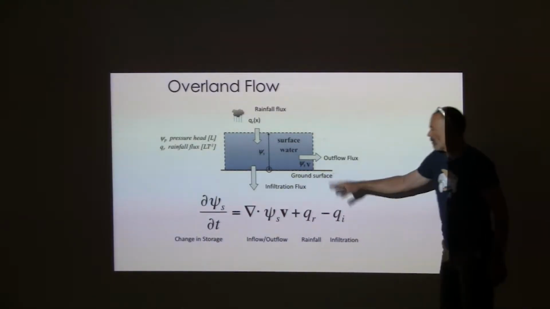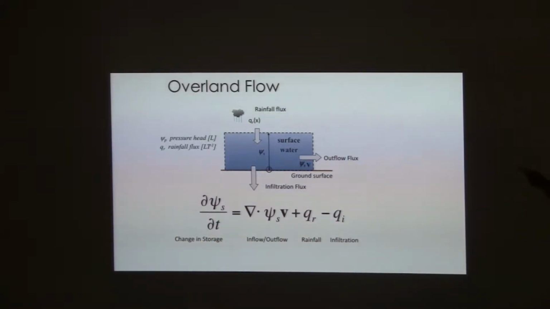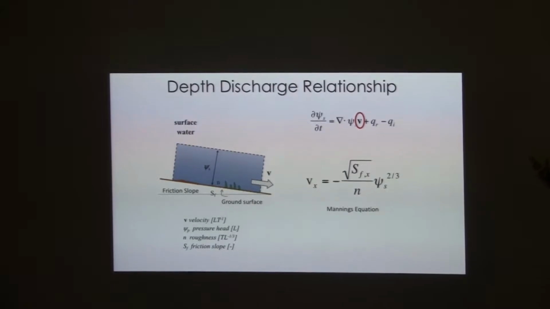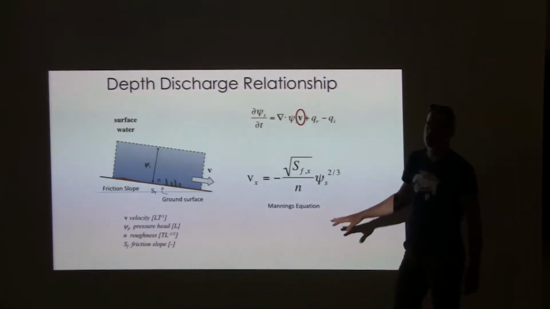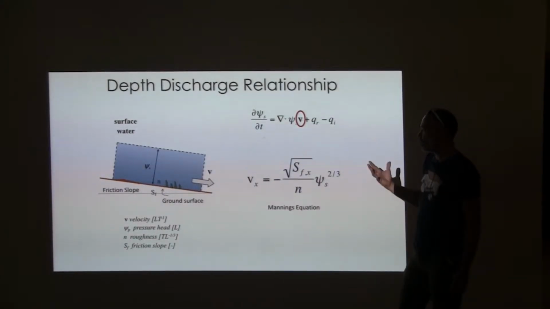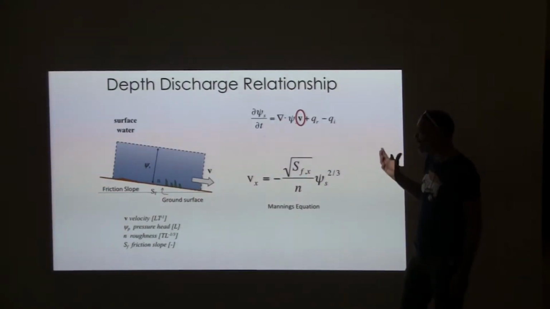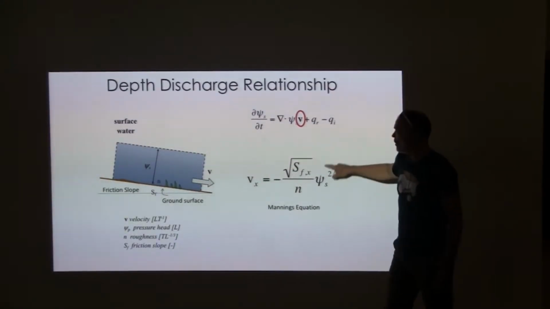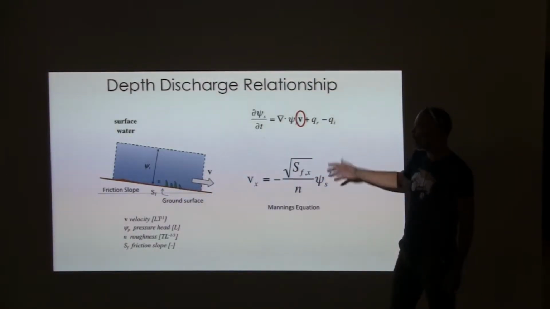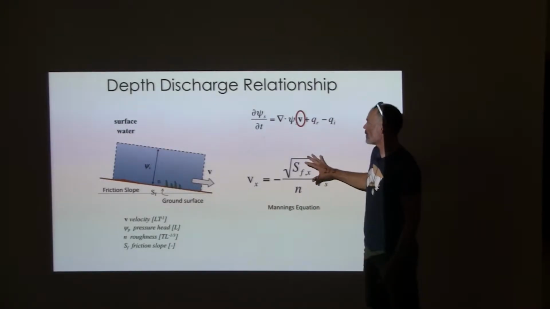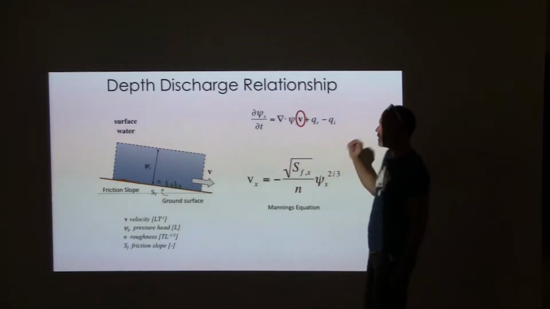And then we have our fluxes, and then we have a V relationship, which comes from our depth discharge relationship. For depth discharge, I'm writing Manning's equation. You could use others, Darcy-Weisbach, or Chezy. And I'm writing this with the friction slope. We could simplify this to be the bed slope, but we have a relationship for our depth discharge, which goes in to give us our Q.